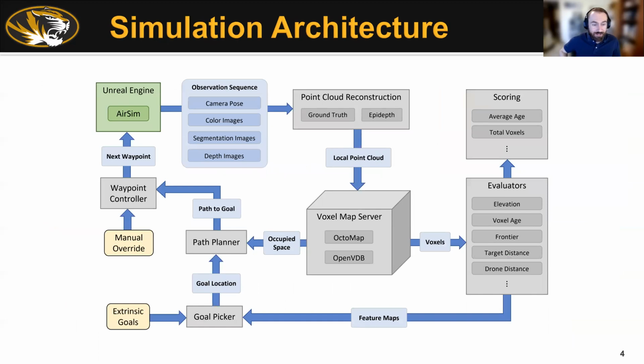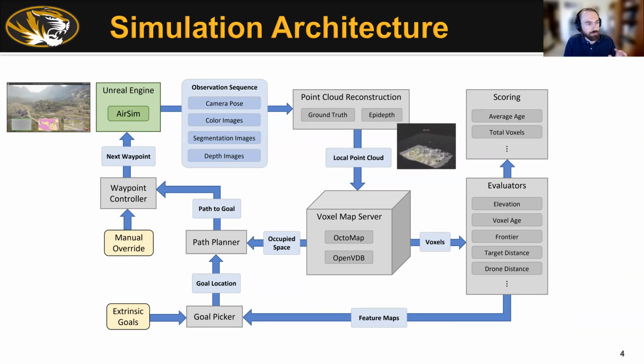And so here is the architecture that we're proposing for studying this autonomous behavior. This is kind of a complicated diagram, but I'll go through it step by step here. We start in the top left. This is where we have our simulation environment. This is Unreal Engine running AirSim as a plugin. I'm going to go into each of these in a little more depth on the following slides. But this is able to produce a camera pose and color images. We can get segmentation, and in simulation we have access to the depth, which is not something that we would normally have on a real drone. We could estimate the depth, but we wouldn't have that accurate ground truth depth information.